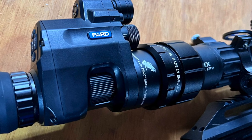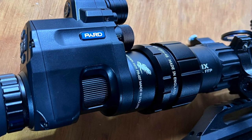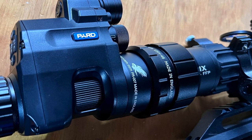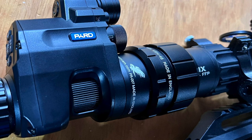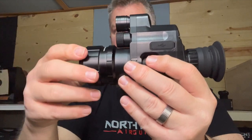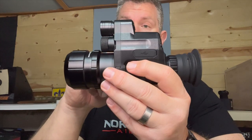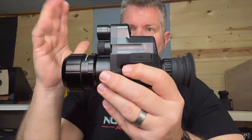It does require that you are set up and know your ranges before you get out and start shooting. I wanted to show you what it looks like on a scope — here's a picture of that. It's super easy to do, and I always wind up doing it while it's still connected to the PARD itself, which helps me make sure I get it perfectly up and down. There is a menu selection to bring up a crosshair within the recorder — that's a good way to make sure you're aligned properly.